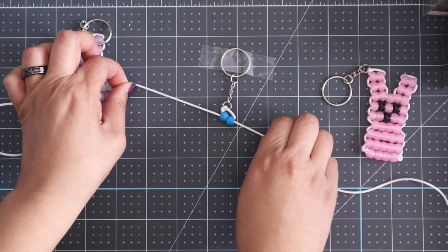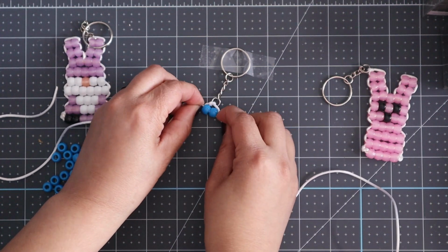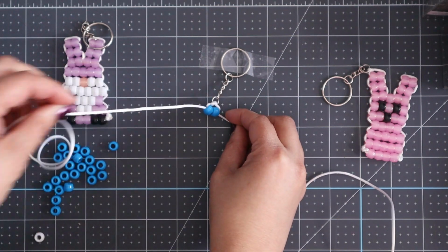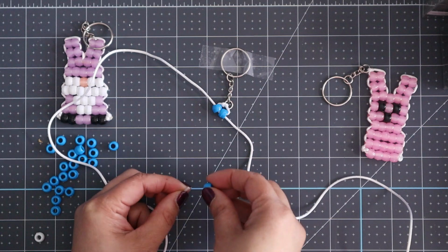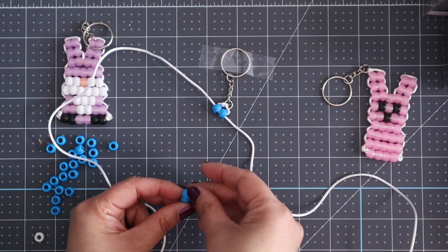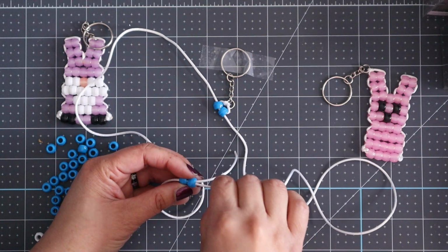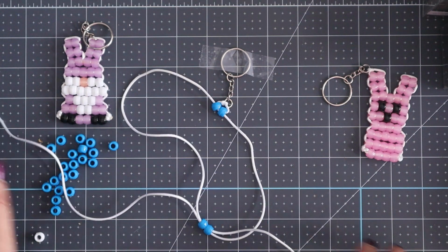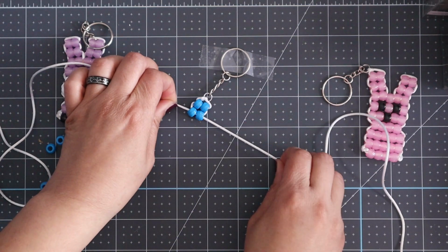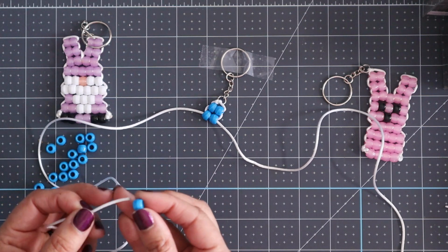Just pull it all the way to the top. I like to make sure that my little knot is centered there. And then we're going to do that 2 more times. 2 beads. Take the other side and put 2 beads. Okay. Another 2 beads.